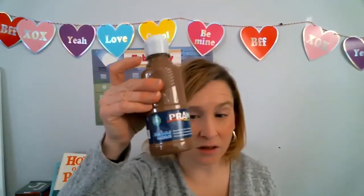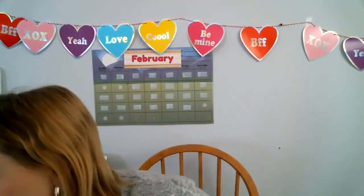Okay, now for this groundhog craft, we are going to need a paper plate, a piece of paper. I just chose white paper for my printer, and then you're going to need brown paint and green paint, and then your scissors.